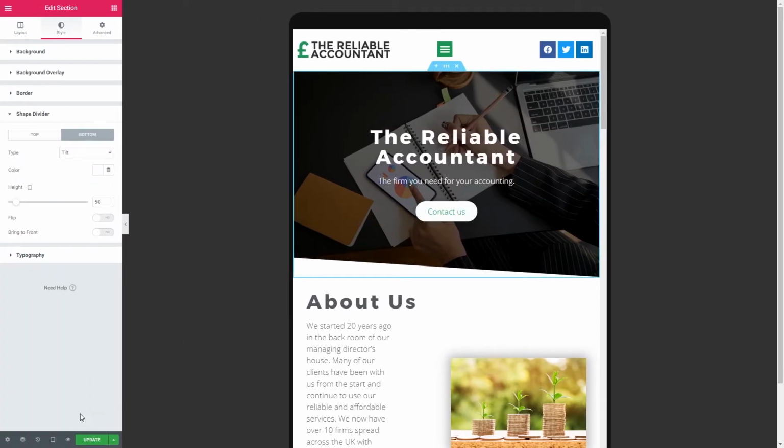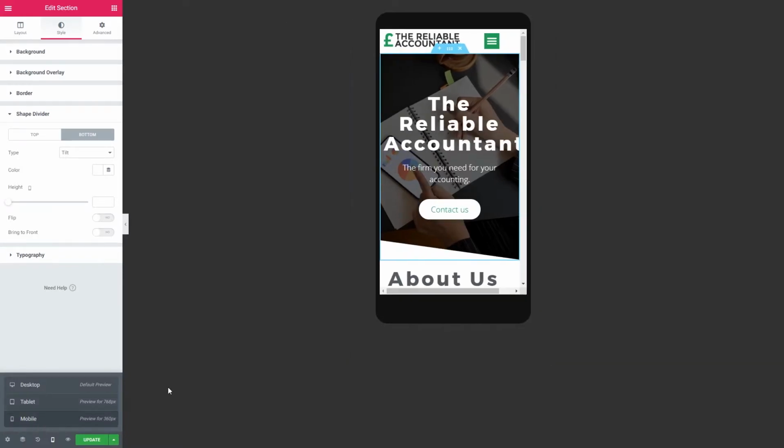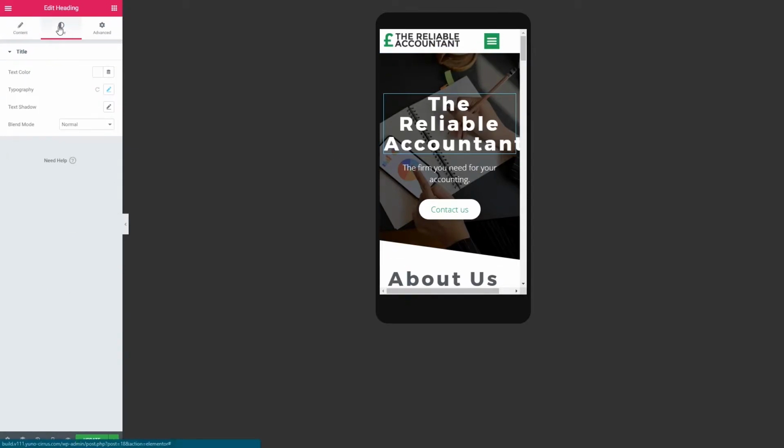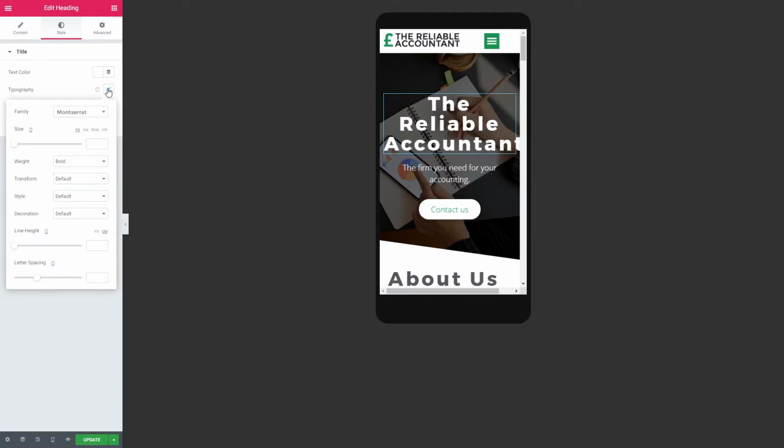Let's have a look at it on mobile. And yeah, there's definitely something we need to do here. I think the first thing we need to look at is probably the size of our title. So let's click on the edit heading icon and go to style, typography. And as we can see in the typography tool, we've also got mobile and tablet sizes.